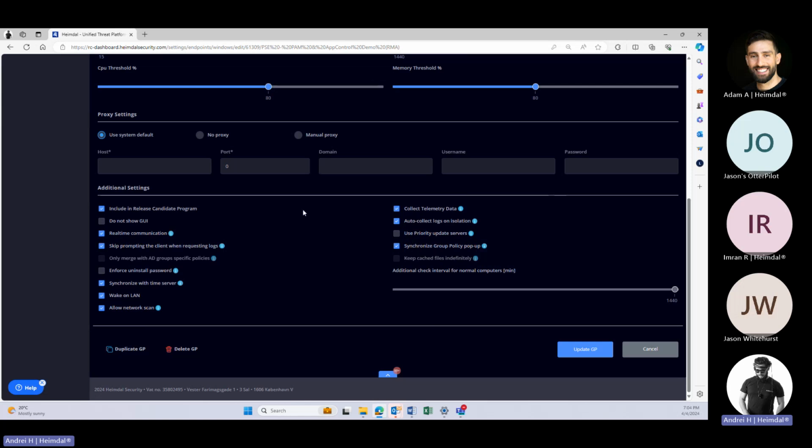Now, the last two buttons that you can see on this page, and what will close today's session, are duplicate group policy, so that things are easy and you can do that from the menu itself, and delete group policy. Be very careful with delete group policy, because if you delete it and it has endpoints attached to it, all of them will switch back to automatic. So you just need to make sure that you have a safe policy at the top of the priority list. Otherwise, they will just go into whatever policy and take whatever settings are in that policy.